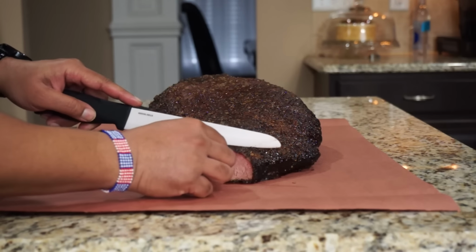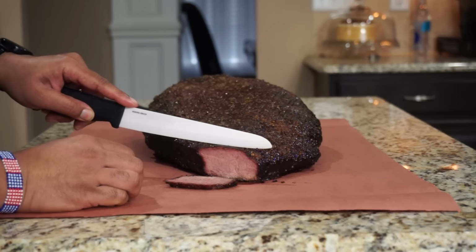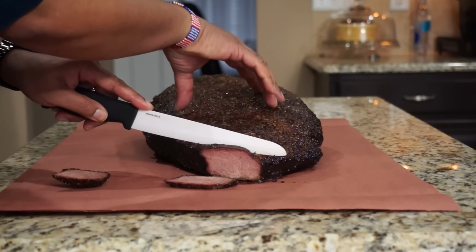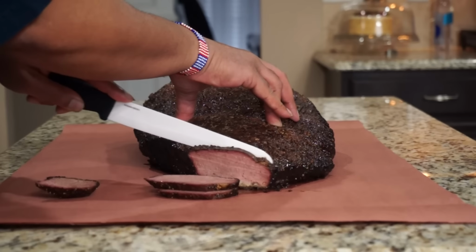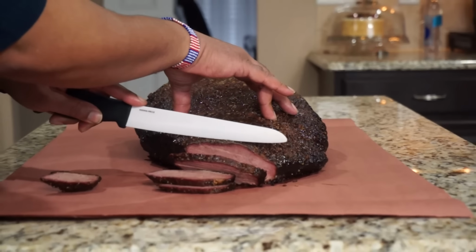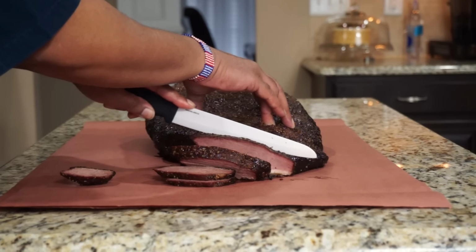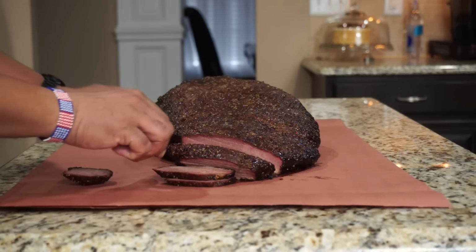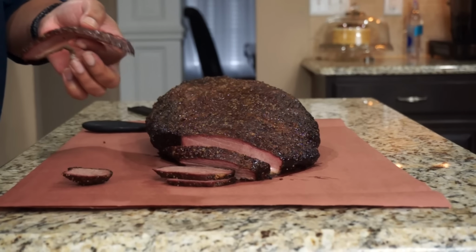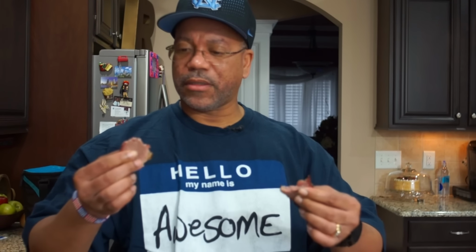Ooh, look at that. Smoke ring. I'm gonna do it like this, y'all. Trying to go with pencil size cuts, and that looks amazing. Look at that. Pulls apart pretty easily. Nice. Not tough.